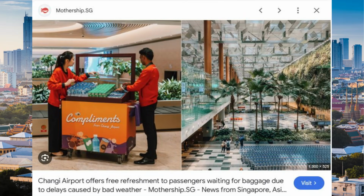Now, November 1st to December 15th, you might feel is a very short window, but this is really good, guys. Giving away freebies during the high season not only attracts tourism, but also shows the country cares about its tourism. This has happened a lot these days, and recently, as you know, in Singapore airport, when people were waiting for their bags, free water bottles, free Milo and free chocolates were given while waiting for baggage. This clearly shows that they do care about their tourism and they do respect their tourists.